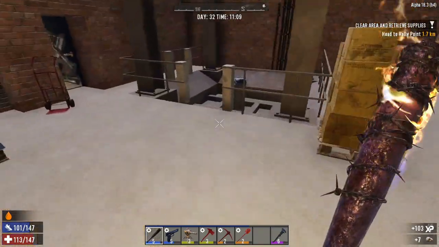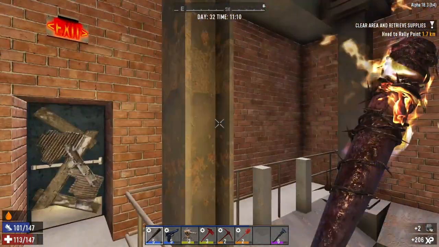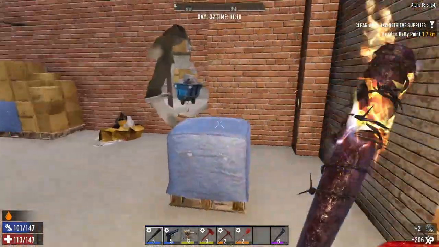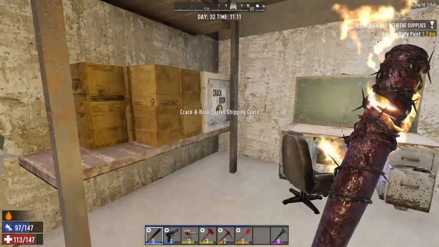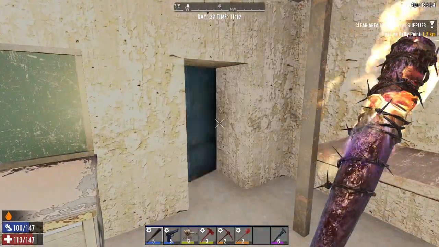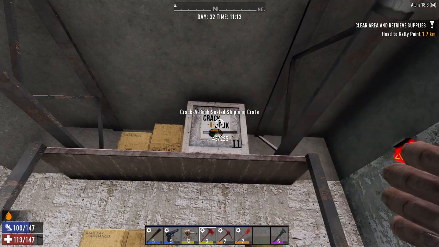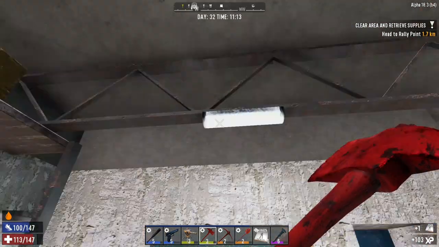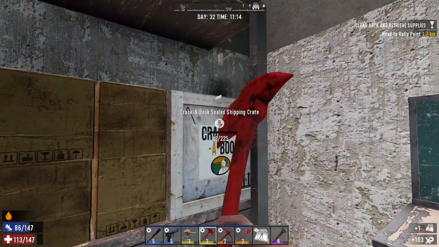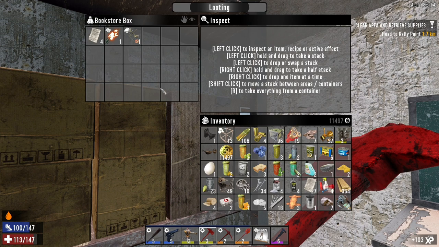All right, let's see, that's nothing there. Let's see what's in here. Just some electrical parts, I should say. Okay. Ooh, cracker book. Two cracker books. All right. And this is the other reason why I want to try and find cracker book areas. I really want to find as many schematics as possible. Where I really want to be is I want to find mod schematics.